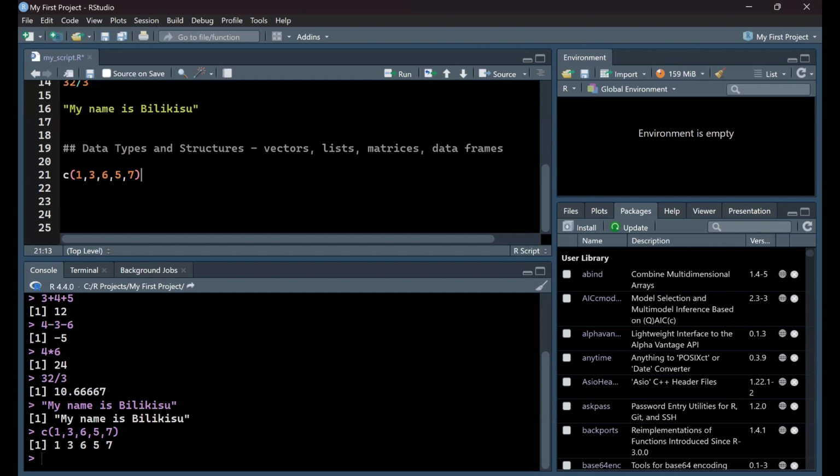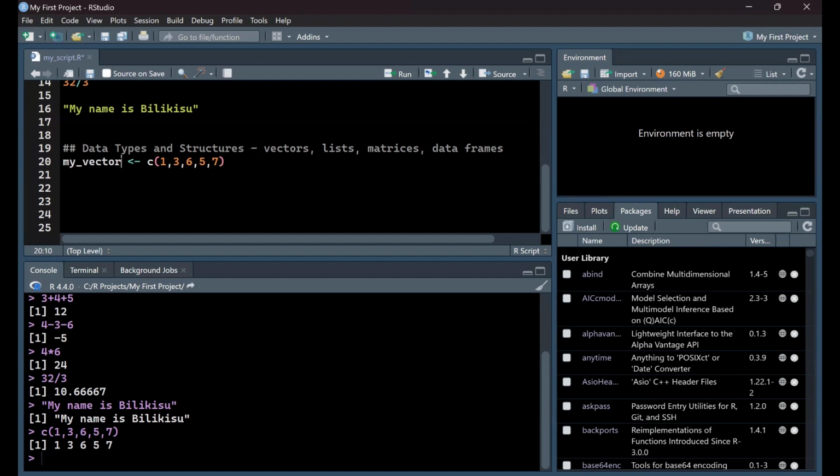So here, all you just say is my vector. You can give it a name like this, my vector. Then we assign whatever we want to put in that container. In this instance, I want to keep this vector in this variable name.